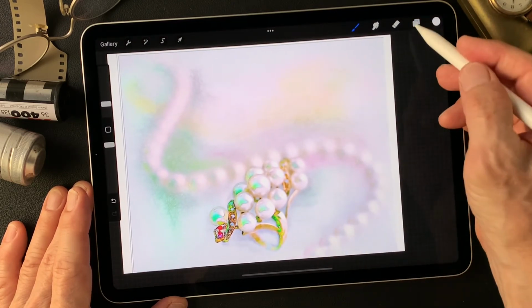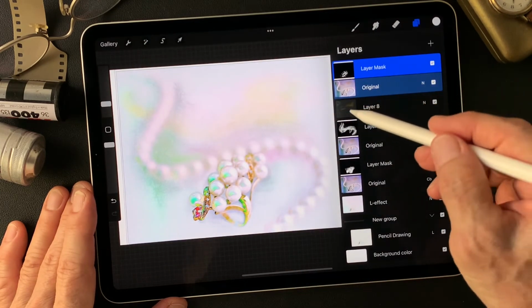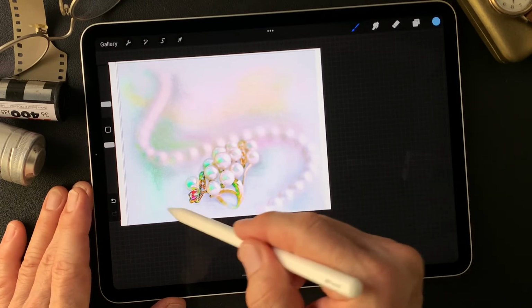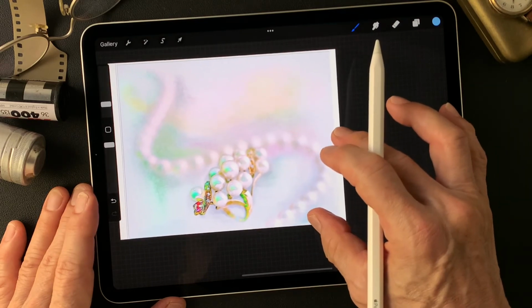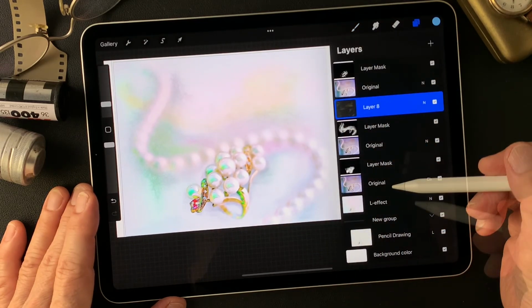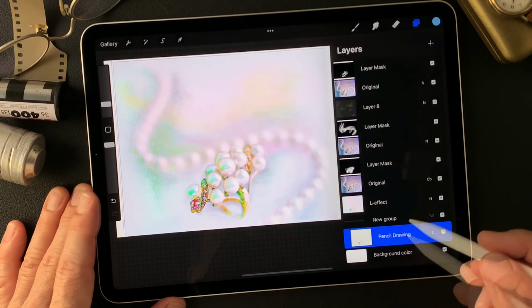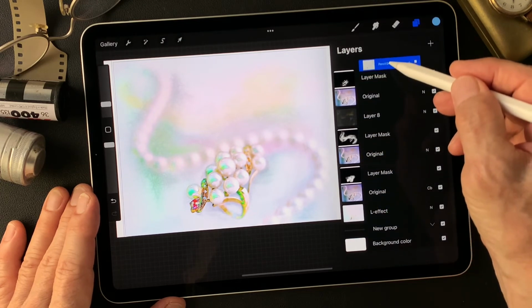Well, the shadow, huh? Okay, I'm going to add some colors. Let me see if I darken this image. We have this pencil drawing type image here. Move this pencil drawing type image all the way to the top.